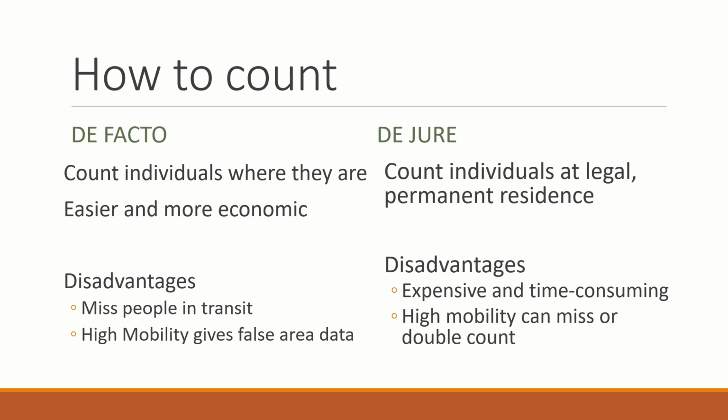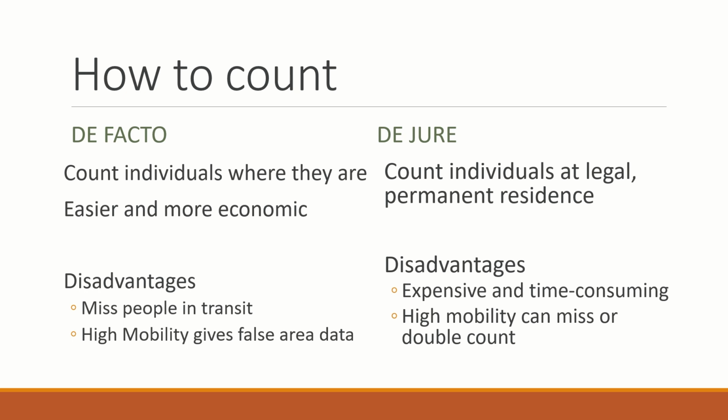So if you would take a timestamp or a flash of a population and you just count where people are, they could be at work, they could be at play, they could be at home. So you just count them where they are. Whereas a de jure count means that you just ignore everything but their legal permanent residence. And it's more difficult to do, costs more money, but researchers generally prefer it as more accurate. And there are advantages and disadvantages to both methods. For de facto, the disadvantage is that you miss people in transit, people moving around, which is a large number of people, especially when you have high mobility, like you do in a lot of modern nations.